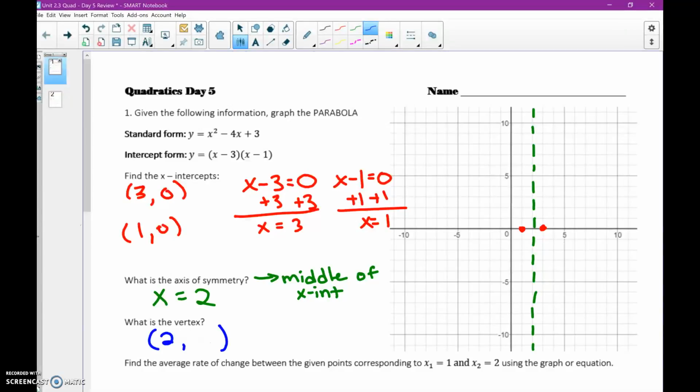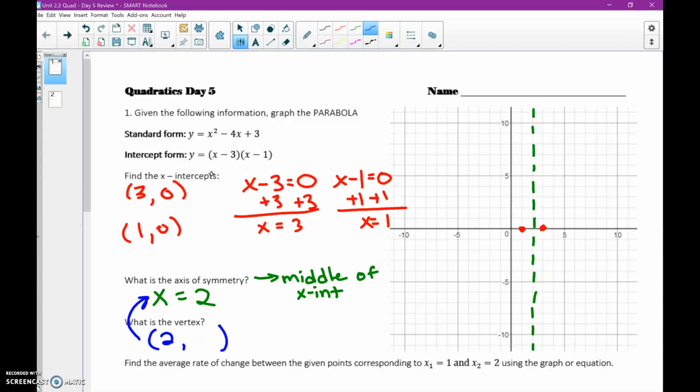Okay, well, if I know that 2 is the x value, by the way, it's coming from this. If the axis of symmetry is 2, the vertex has to have an x value of 2. Okay, well, I can figure out the y value kind of the same way I thought through this process, except this time I'm not plugging in for y, I'm going to plug in for x, because this is what x equals in this case.